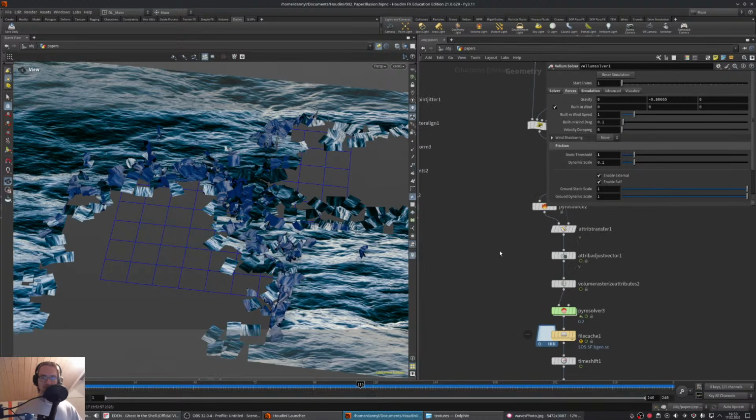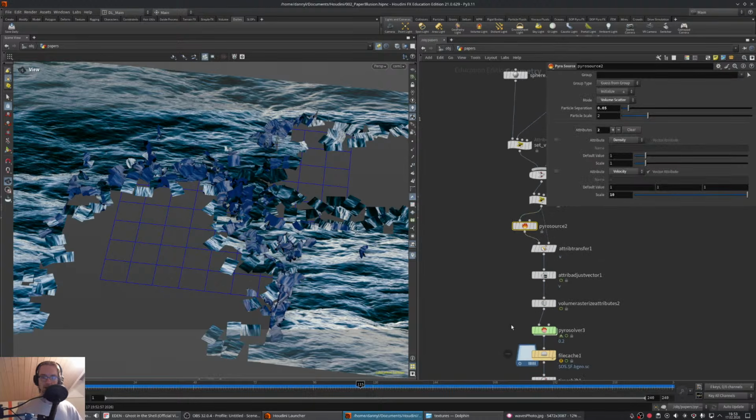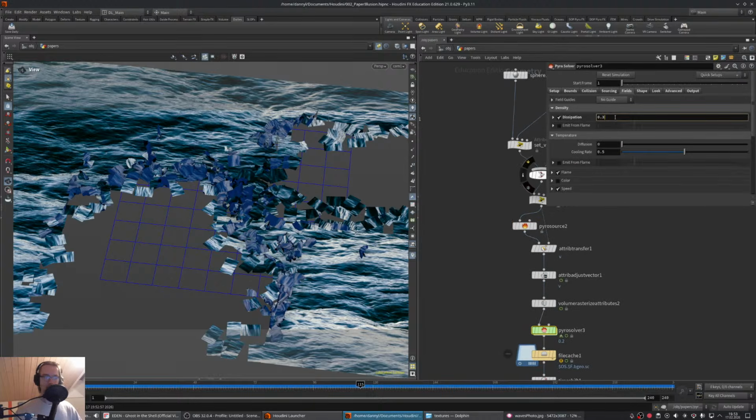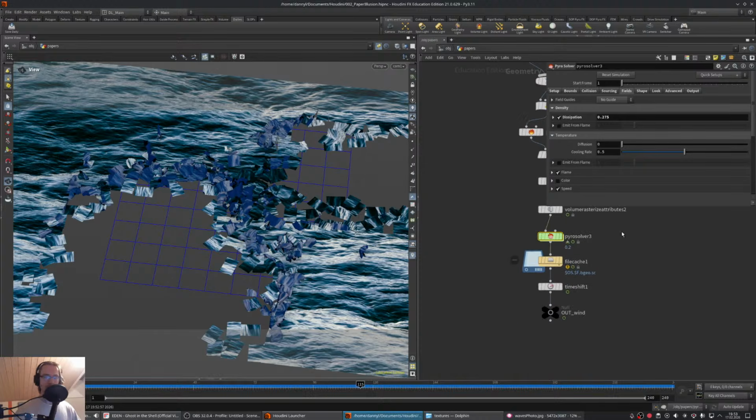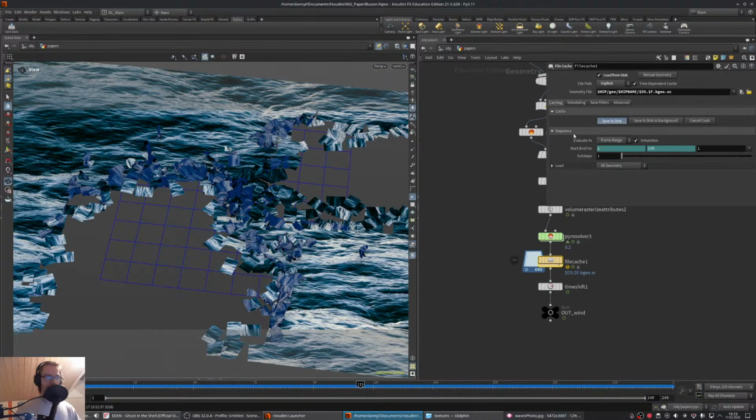Okay, so I think we can take the dissipation, just do one more little tweak on it. It's going to be a very small tweak, but I think we're getting the values that we like. So we'll take 0.275 just to get it going a little bit further. And then I think we're happy.